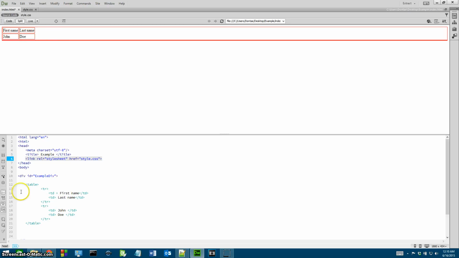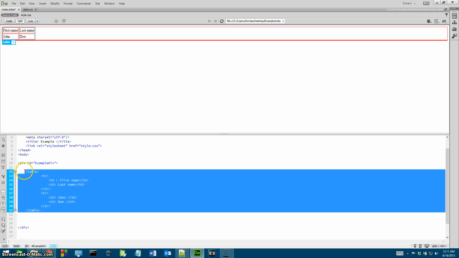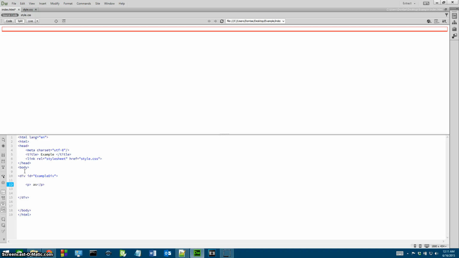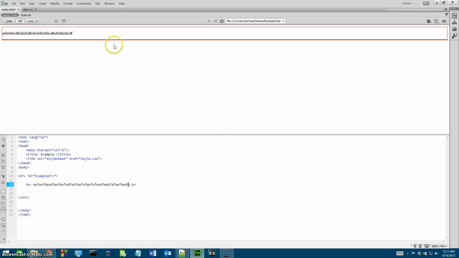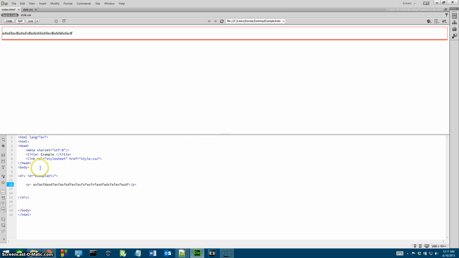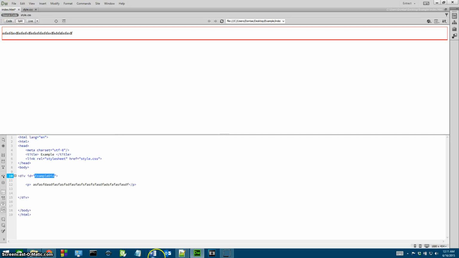So that's basically how you add dividers and use a little bit of styling to style a table or any other element. So again, we could have used a paragraph in here or anything within here. So as you can see, I can just delete all that, create some random paragraph, and again it will have all of these values that we just specified in our CSS. So since there wasn't any table data, this value wasn't called, so we can delete that. But as you can see in the example divider tag, or anything within this divider, it has this attribute to it. So that's how you use dividers, and that's all I wanted to show you guys in this video.